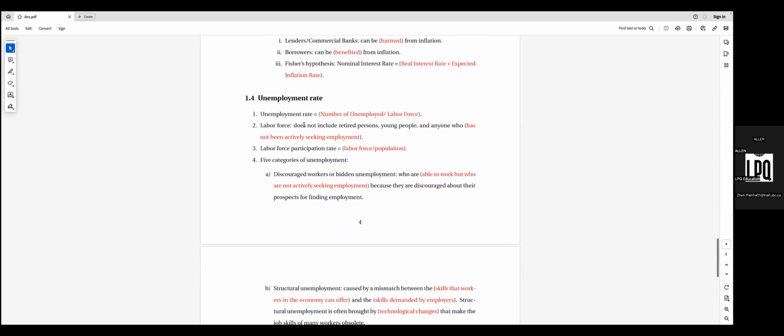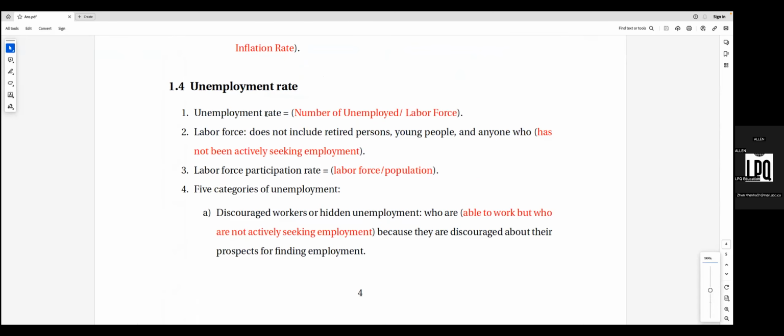So let's see the formula. You need to understand and memorize these things. These are formulas for the employment rate. One mistake people always make is thinking the employment rate equals the number of employed workers divided by the population size. People think the denominator should be the population size, but it's wrong. Instead of population size, the term we use here is the labor force.